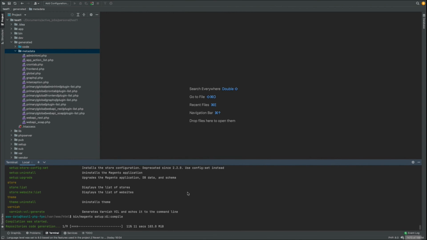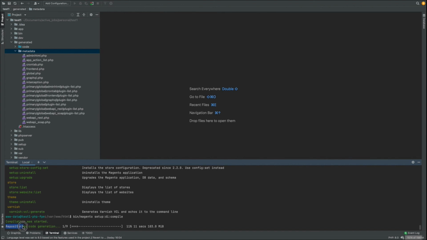So when this is running, you're going to see that it has multiple steps here, right? Right now it's running the 1 of 9, and that changed in the last version. In the last versions, it was 8 steps. Now it's 9. It was 7 in the past. So this is different for each Magento version. But basically, each one of these is called a process. Okay. So we have here 9 processes.